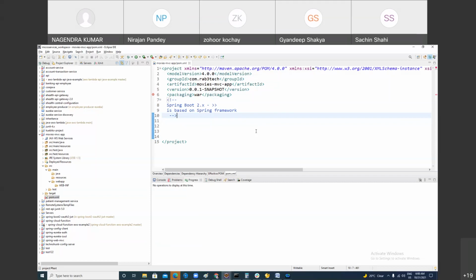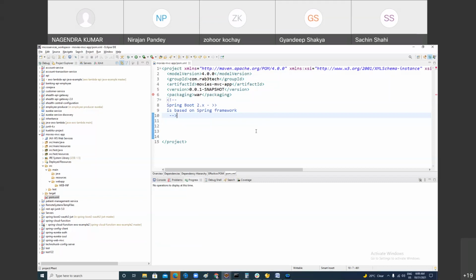I have a question, sir. It might sound stupid, but without internet, Spring Boot doesn't work, right? Because the dependencies come from the internet. Of course. The dependency has to be downloaded only once. Once you download it, you can turn off your internet.